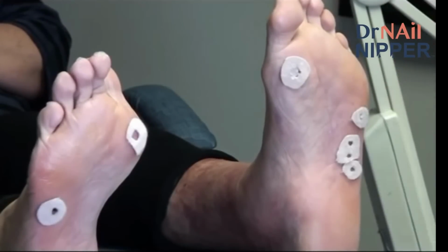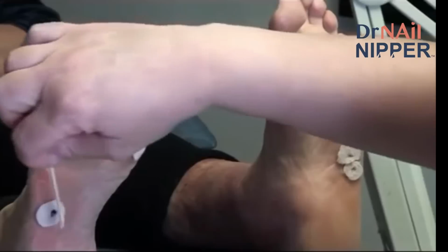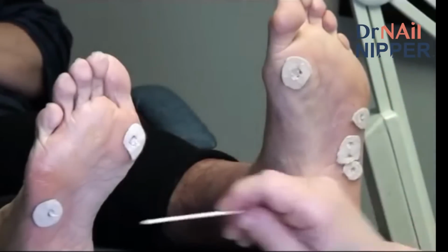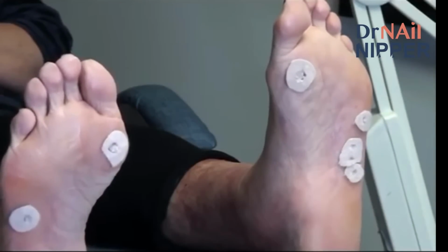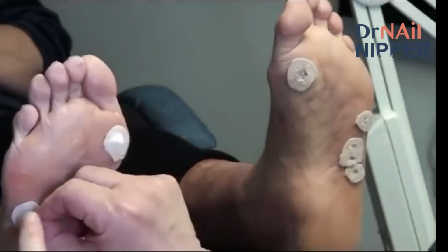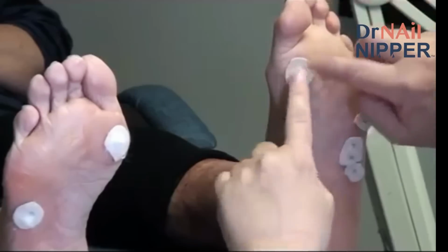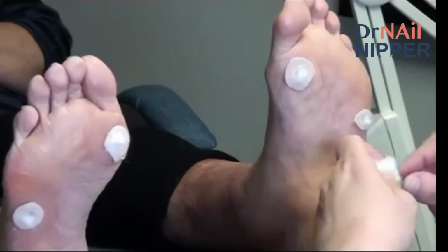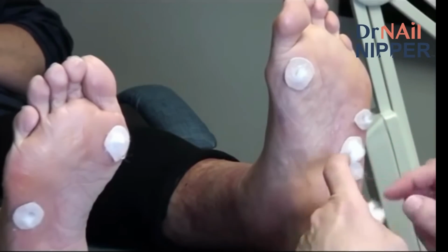So the first one was the acid, and these are both acid. One is a liquid, one's a paste, yeah. Now this one right here, maybe take this one off tomorrow and not 2 days. The first. The big toe. The big toe. That one. The skin's a little bit thinner there. So Thursday for the big toe, right foot, Friday for everyone else. Yeah. Can that be done in the morning or preferably? Doesn't matter. So try and keep it on for the full 48 if you can.